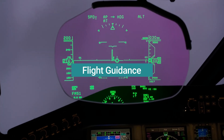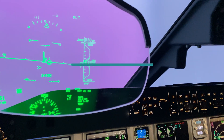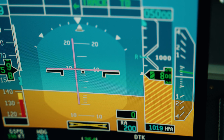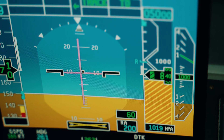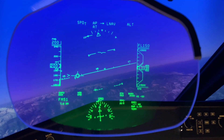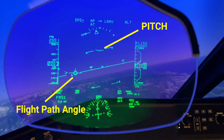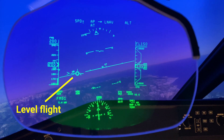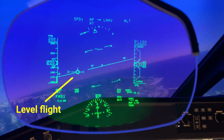The flight director used in the Embraer takes some getting used to. It is a little dot you try to catch with the 'birdie,' so you will rarely look at your pitch attitude directly. With traditional flight directors used for take-off only, you set your pitch to whatever the flight director commands. With the Embraer's flight path director, you set the flight path of the aircraft towards the little dots. The flight path is not the same as your pitch — during a normal 3-degree approach it will be below the horizontal line, while your pitch will be more than zero. Even with the flight director off, the birdie is still displayed, showing your flight path: level at zero degrees, below zero during descent, and above zero during climb.